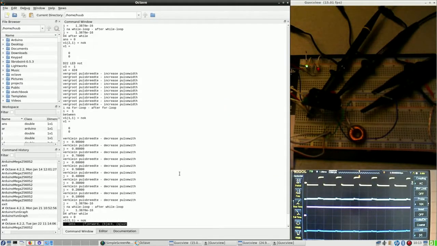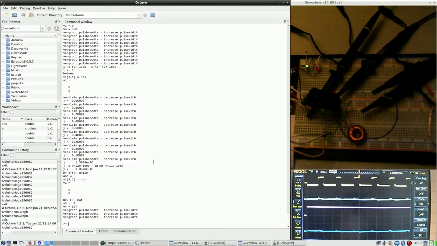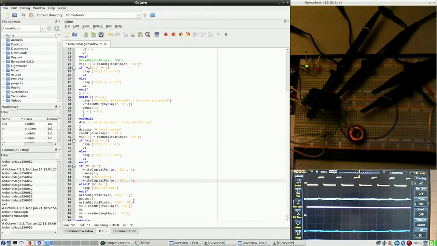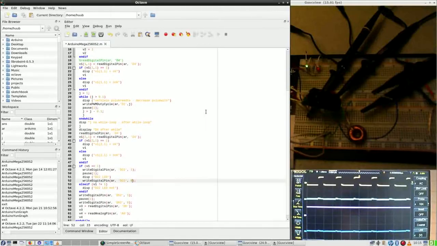Right, that's the end. So something is not quite alright. But how come? That is very strange. Alright, let's run again. Another thing I just realized is that this LED is still burning.